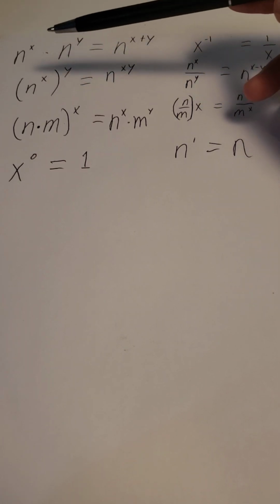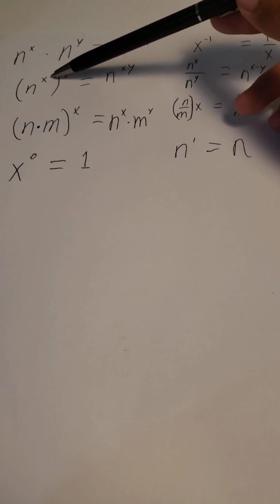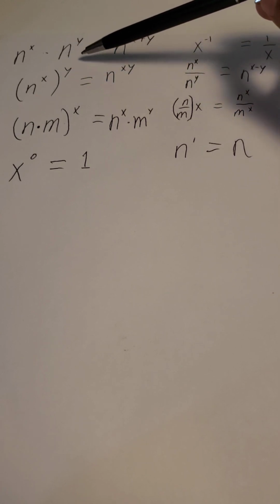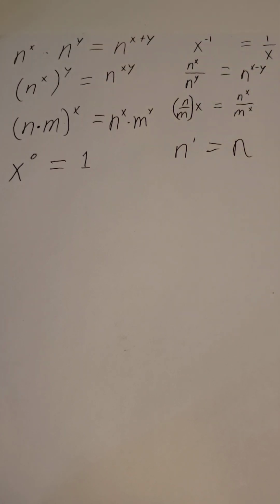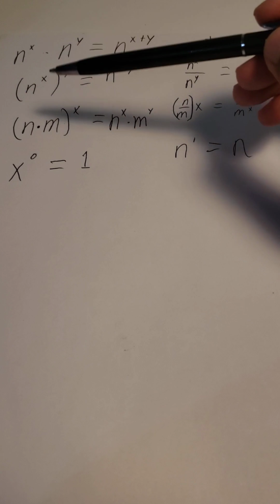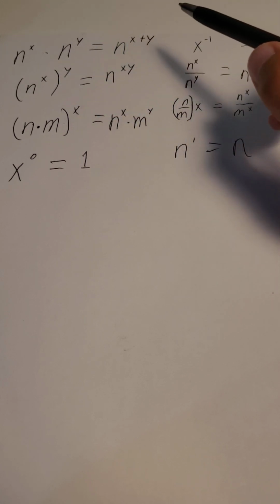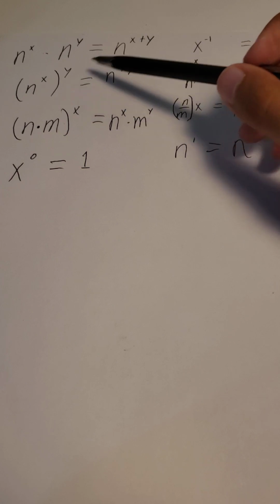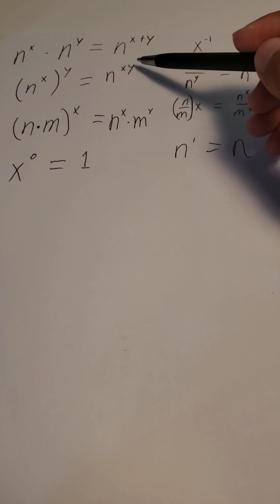Next up, we have the power rule. As we already know, unless there is something going on over here, being multiplied or added or what not, if there is a number here, we will automatically distribute it to the parentheses. As you probably saw in my pandas episode, parentheses always go first. So, if there is something going on in the parentheses, make sure to do this first. So logically, since x and y are the exponents, they will multiply, and it'll result in n to the power of xy.